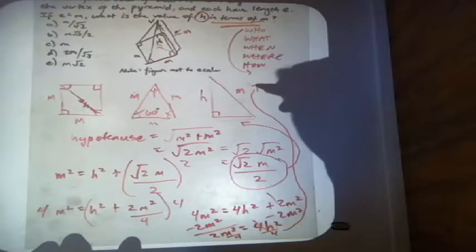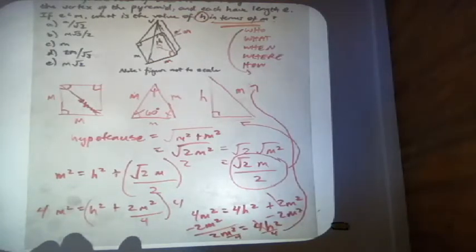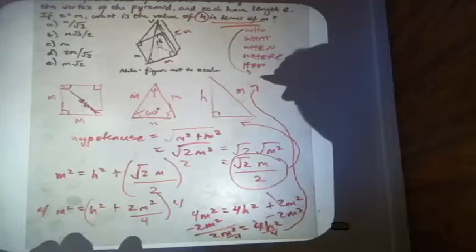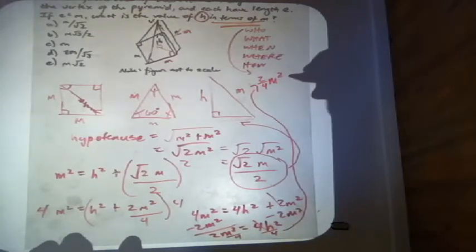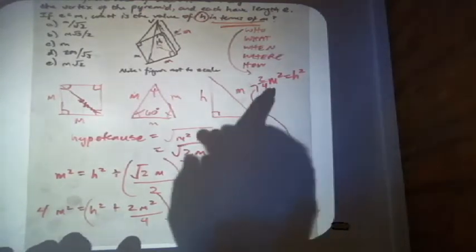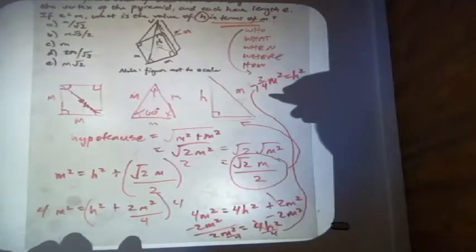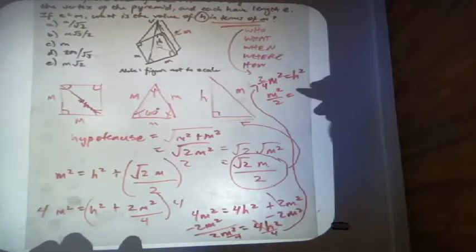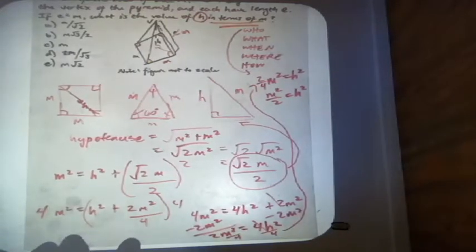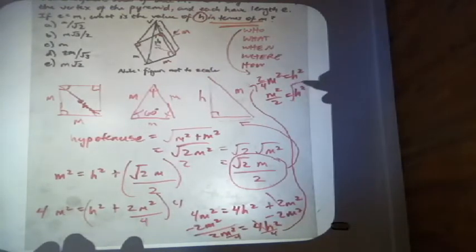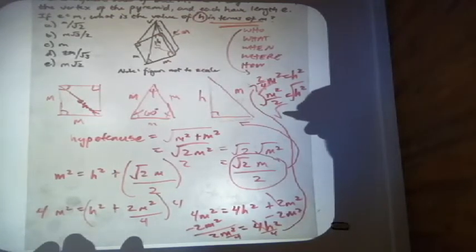Oh, this is getting messy. I hate this. I am so sorry. 2 divided by 4, m squared equals h squared. We can simplify this 2/4 to 1/2, or just m squared over 2 equals h squared. And we are so close to being done, because how do I solve this for h if it's solved for h squared? I just want to take the square root of both sides, and when I do that, I get the square root of m squared over 2 is equal to h.